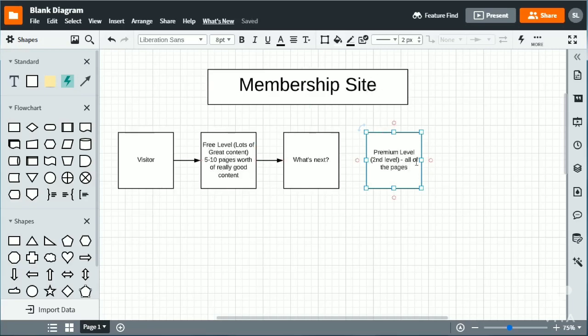So this level is actually a lot easier to create because all you have to say is give access to pretty much the whole site. So give access to all of the pages. Maybe you have a community. It could be a Facebook group. It could be a community that's built into the WordPress site. And there's many different avenues that you could take. But to simplify things, I would recommend a Facebook group. So that's what's next. All right.